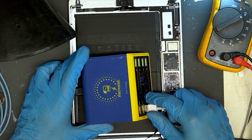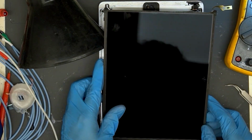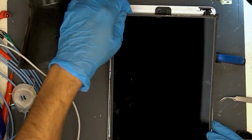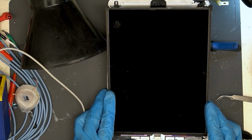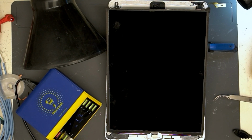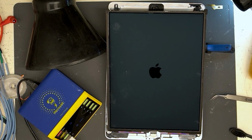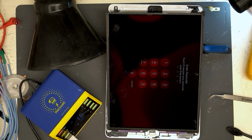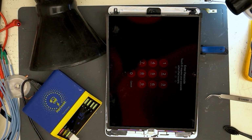The iPad is charging. Now let's make sure it boots up to the operating system, and then we can pass it off to our front-end technicians for final testing and assembly. And there we go. Following all the repairs, this iPad appears to be fully functional.